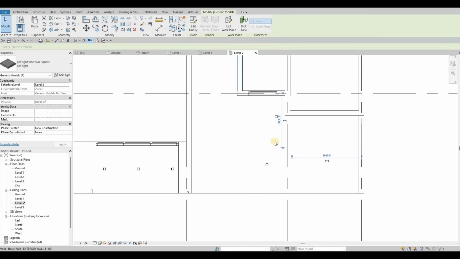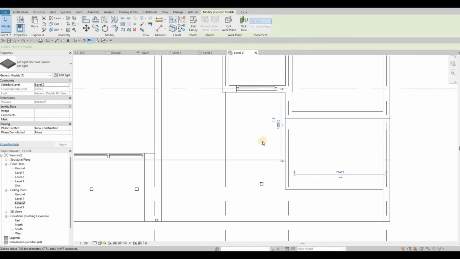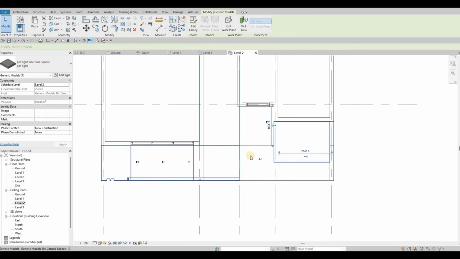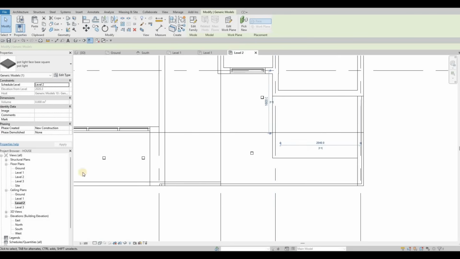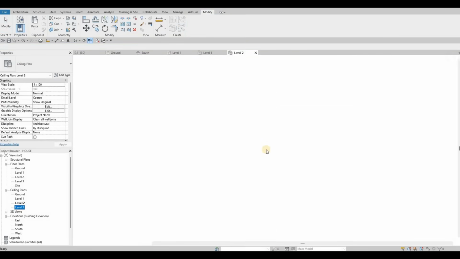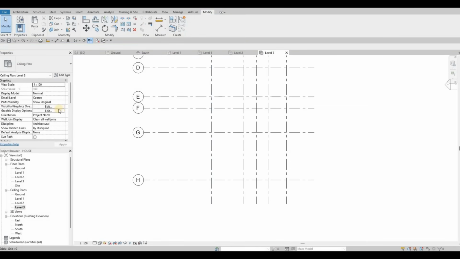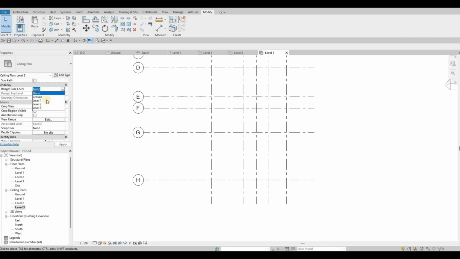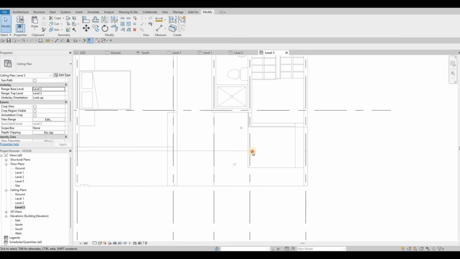I want this one, so this one is not showing up. That's because it's probably on level 3. I'm going to range base second, and then there we go.